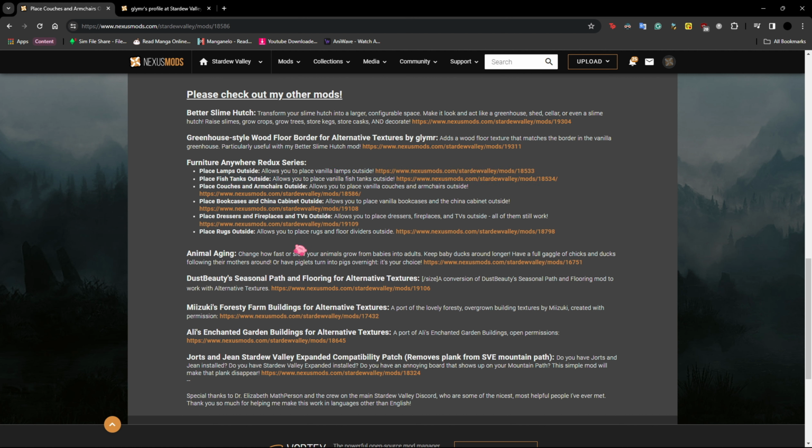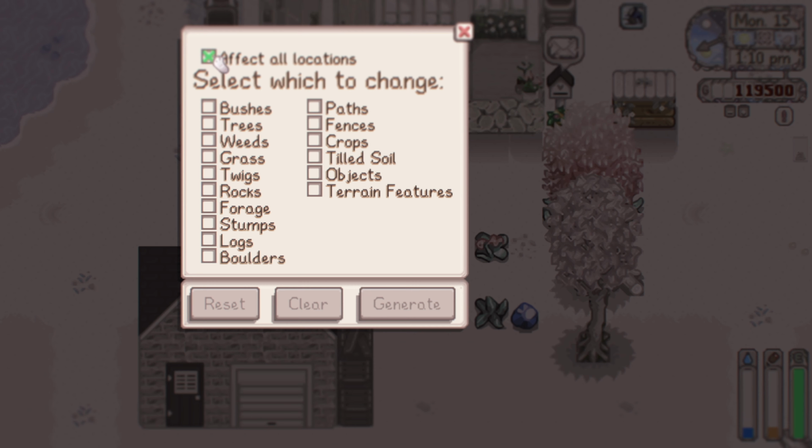Super handy. I'm gonna show you guys how it is in game. So my keybind for this is L. Let me press that. There we go. First, I'm gonna generate. Actually, I have stuff over here, so I'm just gonna clear all these, stuff right here. Mind you, if you select affect all locations, it'll affect all locations. So sometimes I don't think you should click this, you know what I mean?